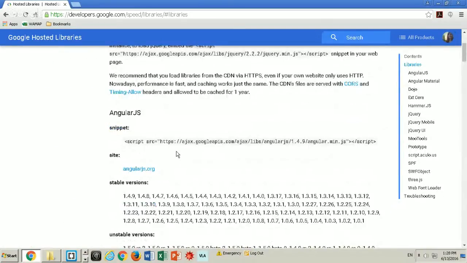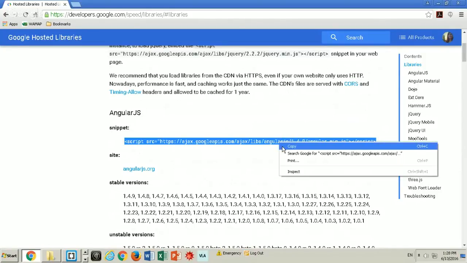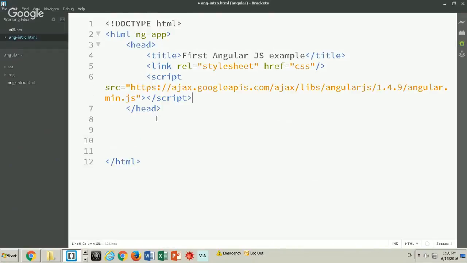And sure enough, here is a snippet for Angular. And then paste it in the head of the document.